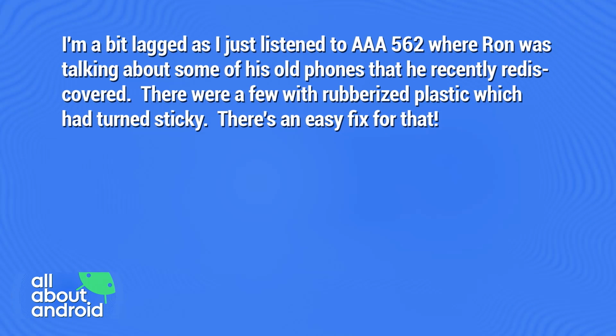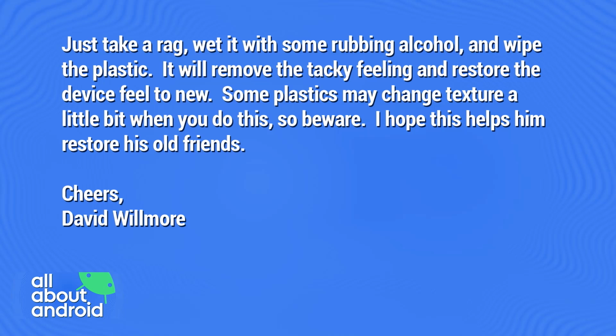So congratulations to David Wilmore, who writes in and says, I'm a bit lagged as I just listened to All About Android 562, where Ron was talking about some of his old phones that he recently rediscovered. There were a few with rubberized plastic, which had turned sticky. There's an easy fix for that. Just take a rag, wet it with some rubbing alcohol, and wipe the plastic. It will remove the tacky feeling and restore the device feel to new. Some plastics may change texture a little bit when you do this, so beware. I hope this helps him restore his old friends.